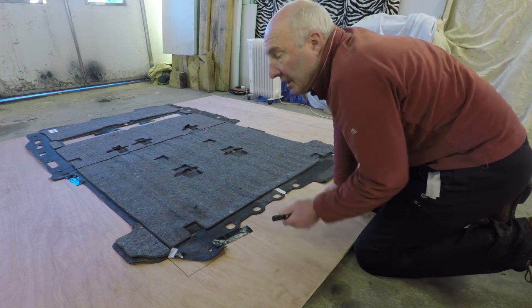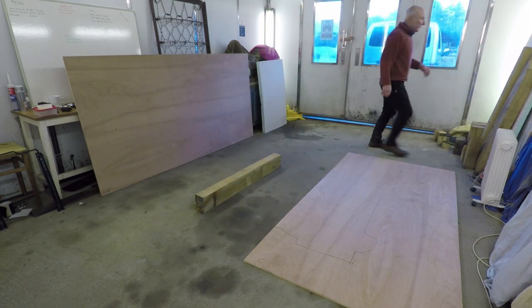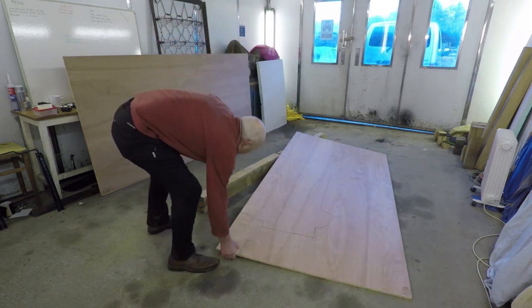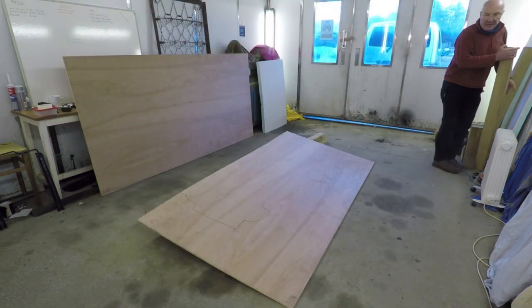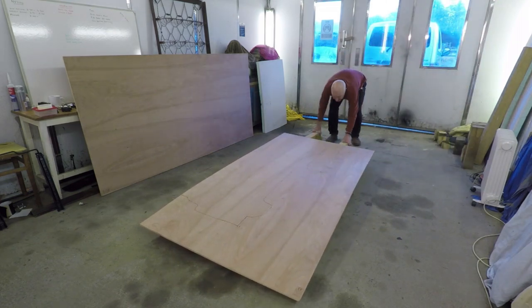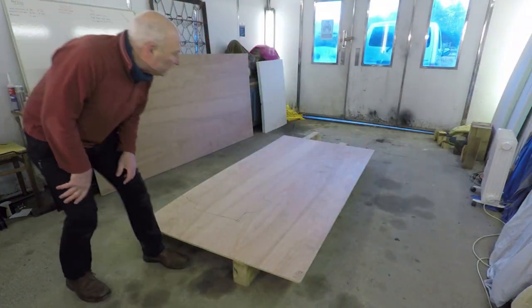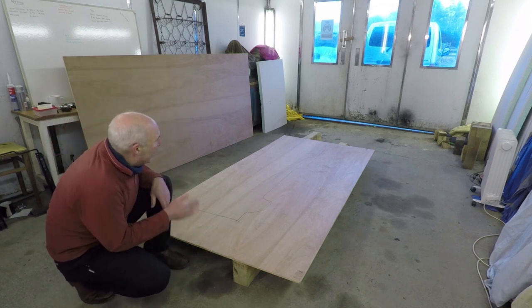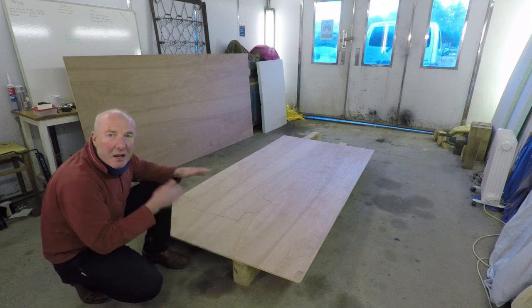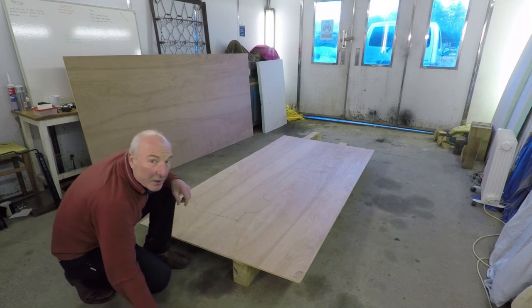Now it's just a case of drawing around the outside and marking out the shape of the carpet. And that's it, that's the outline that I need to cut round. Then the idea is to look underneath to make sure that the timber supports are close to the cutting area but not underneath - they've been perfect for doing this sort of job.